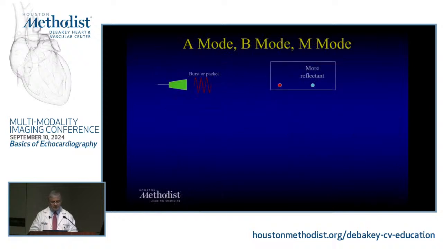Now, we send this burst or packet of ultrasound, usually three or four of these wavelets. If one structure is more reflectant than another, then in A mode, which you don't see nowadays and don't even hear about, it's an amplitude mode. It's basically how much of the sent signal is reflected back to me. The same transducer is now listening and says how much of this frequency I'm getting back. And if it is more intense, I'm going to see it as a bigger amplitude compared to the first one.